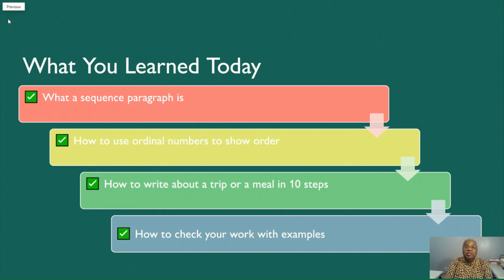Now, I have an assignment for you to do. Your assignment is to take a few minutes every day to review this lesson. If you find it difficult to do any part of this lesson, remember, you can always rewind this video and practice again. Never move on to the next lesson until you can complete this lesson with ease. When you can complete this lesson with ease, you are ready to move on to the next lesson. See you there.